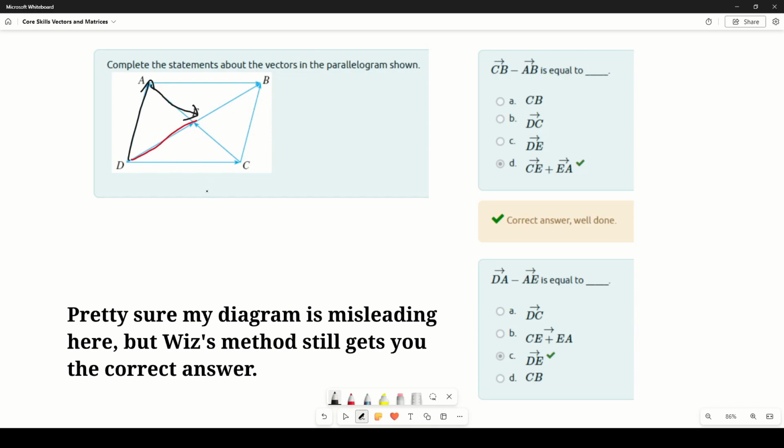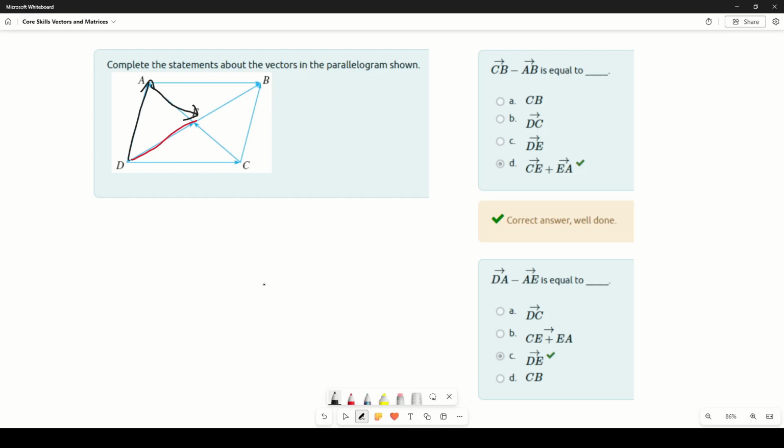Again, you use the basic triangle trick, and you just try to finish the triangle, and you see that the line which completes it is DE. And again, that is the correct answer. So I hope that made sense. That is basically how you calculate and give the answer to these kinds of questions. You basically just need to finish the triangle and see which lines given in the options actually complete the triangle. That's about it.